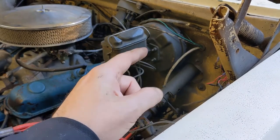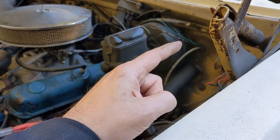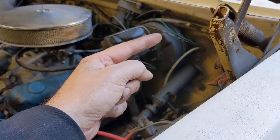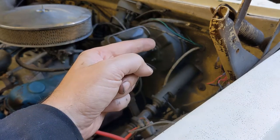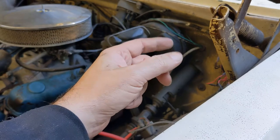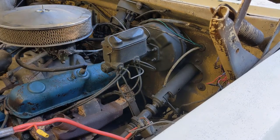Once we pull those out, we have to go inside the cab, and this booster here is mounted to the firewall with four bolts. Got to take nuts off on the inside, and then there is a rod that comes through that goes to the brake pedal. We have to disconnect it. Once we pull all those out, this whole thing is just going to come out the front. Let's get started.